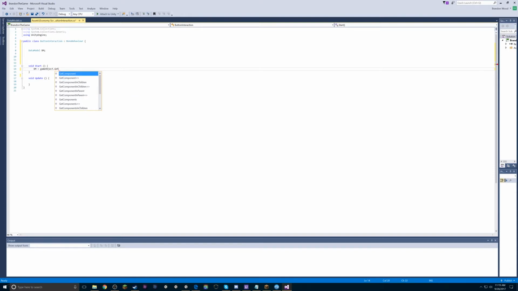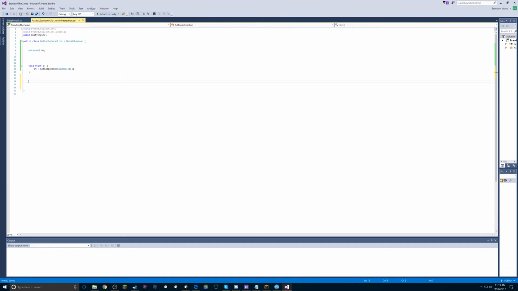Now they've actually made it a lot easier. They realize, oh well, that's just taking up so much space. Let's just get rid of it. So now what they've done, which is fantastic, is all you have to say is get component because it's already going to know, hey, it's this game object. It was just kind of some wasted typing space. So get component, and we're going to say data model. And the reason why this works is because the data model is on the same game object as this script. Okay, so now that we've defined it, it's actually fairly easy from here on out.